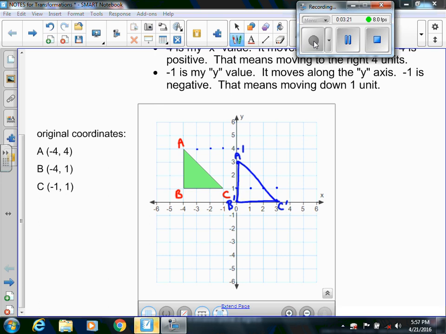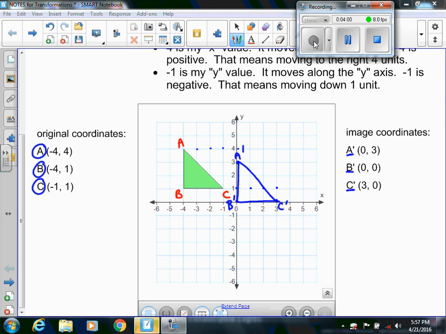So my new coordinates for this are right here. The new shape is called the image. And we're calling this A prime. The little hash mark there means A prime, and then B prime and C prime, because obviously we need to distinguish it from our original A and B and C. And that's how you would make sure that you note it when you go to translate a shape. So your new shape is the mapped image. That's another way you'll hear it. And it's going to be written as A prime, B prime, and C prime.